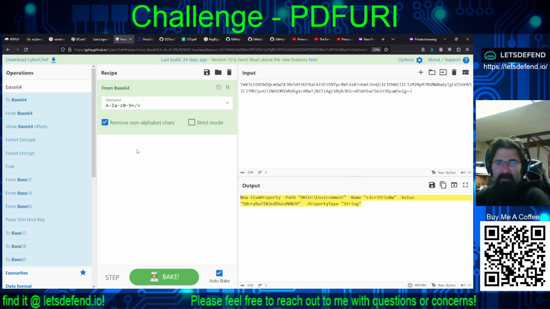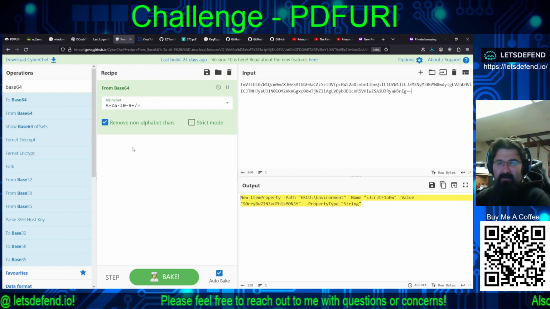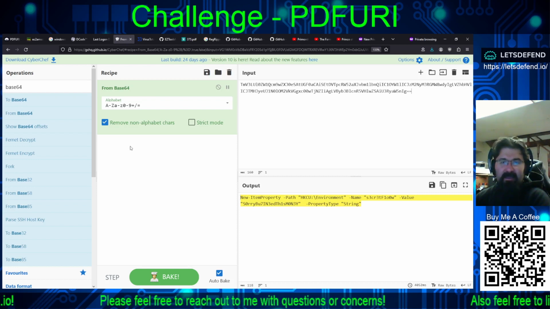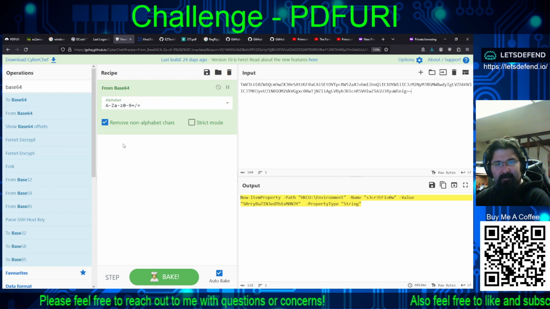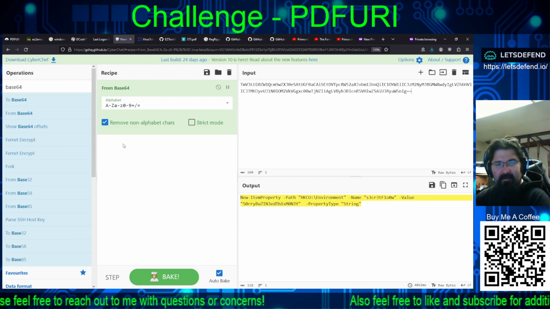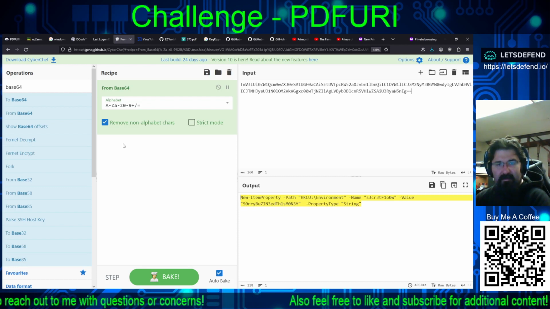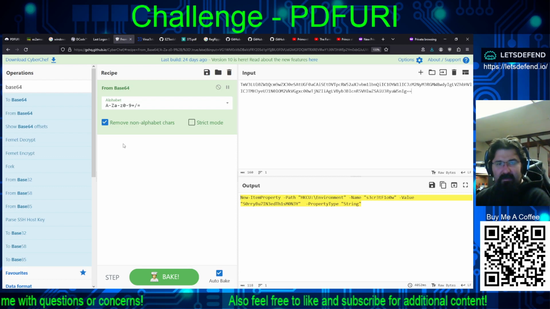New-ItemProperty path HKCU environment, name secret flow, value sorry but in something this money.